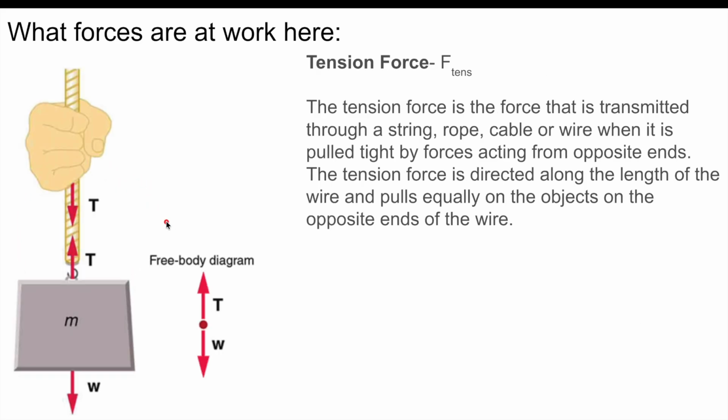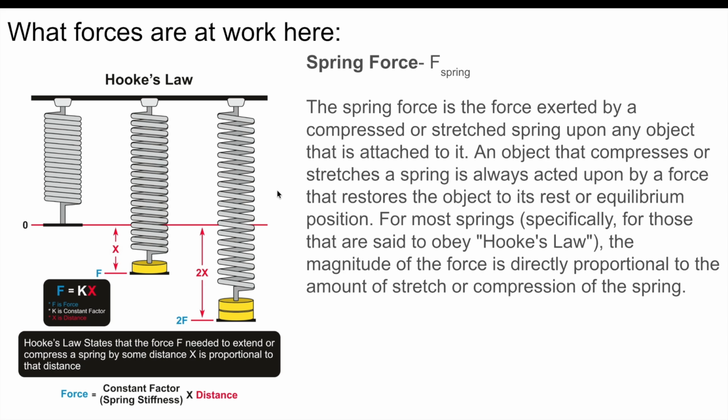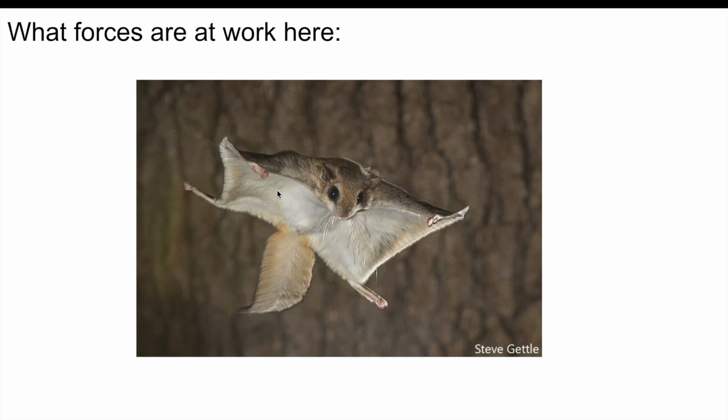Tensional force, this is one that we definitely want to think about within design context. This is the force that is applied and transmitted through a string, rope, or cable. We represent it as tens. A spring force is the force applied by a spring. Again, we don't necessarily need to learn this as much as just understand that this is a force that we might deal with. So I want you to think about what forces are acting here on this flying squirrel.